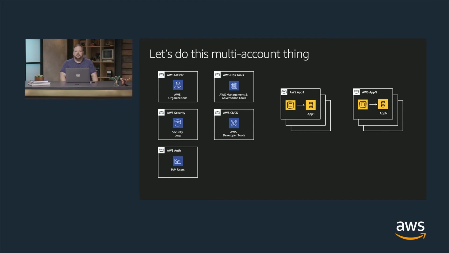The bottom layer on the left, we're looking at some sort of authorization layer. I would highly, highly, highly recommend that you use some sort of single sign-on federated solution, tying back to a corporate LDAP or Active Directory, something where you have a single source of truth for all of your users. If you don't have that, I would suggest an authorization account, and that's where your users go. So do not create users in every one of these accounts. Create users in one place, and then assume roles into the other accounts for security purposes.